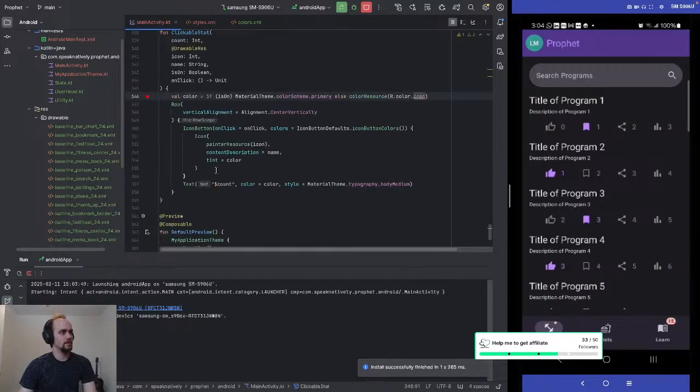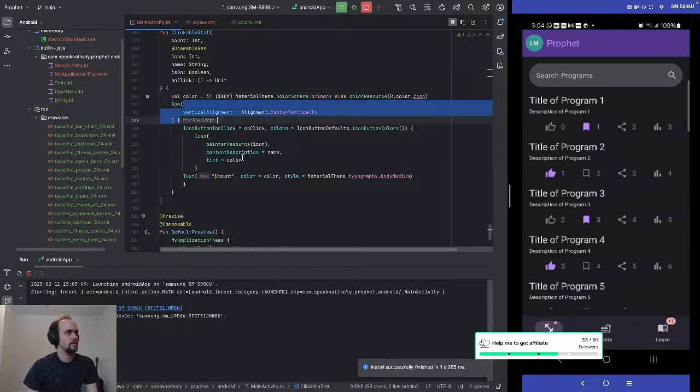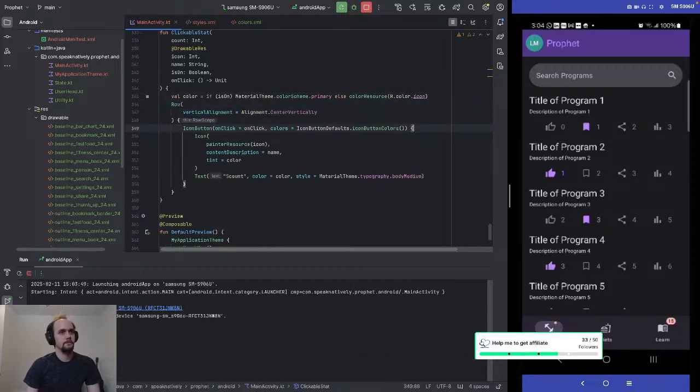I wonder if the 0, if this text should be part of this. That way you can click on the text too, and it counts. It might look bad, let's see. No, let's see what it looks like right now.